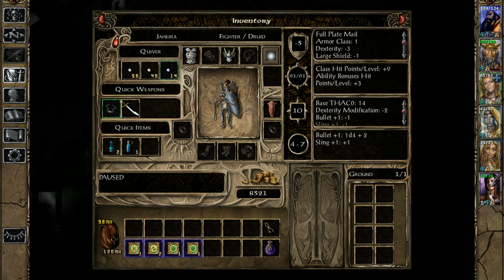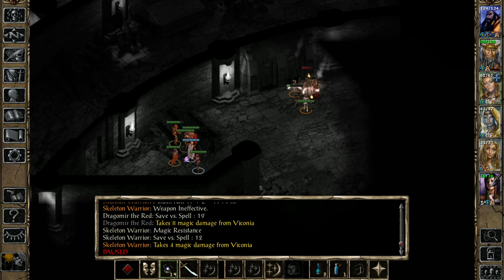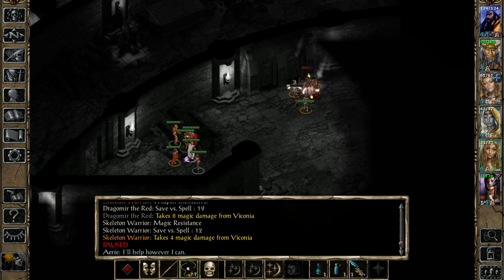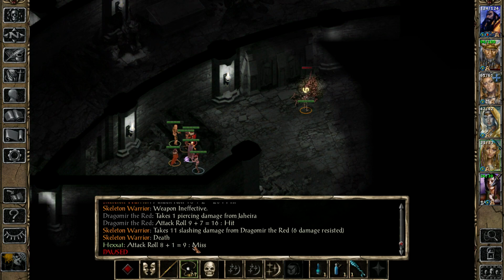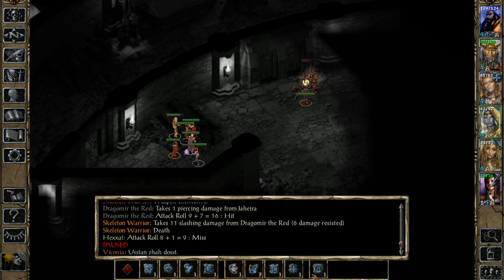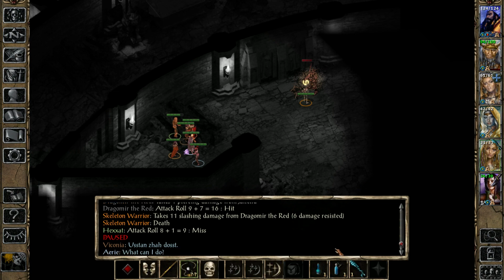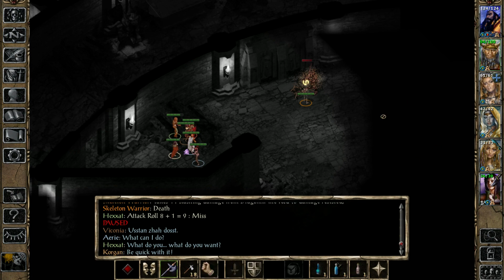Right, okay. Cloud kill. I'll help however I can. Missed again. God. He's down two bars though, so it's an improvement. But we're out of attacking priest spells. What can I do? She's casting that. What do you... She's still lobbing things.